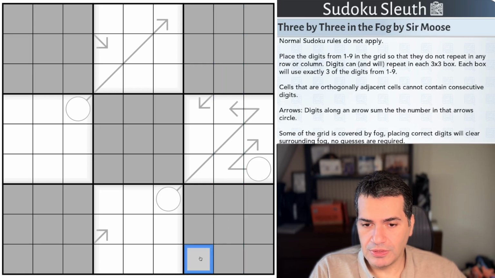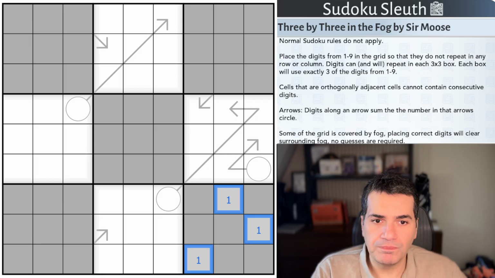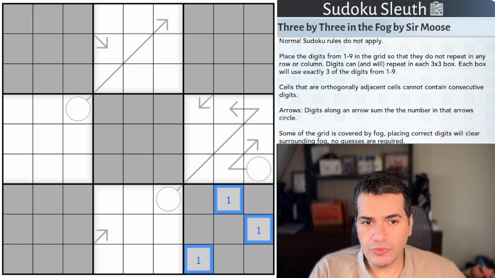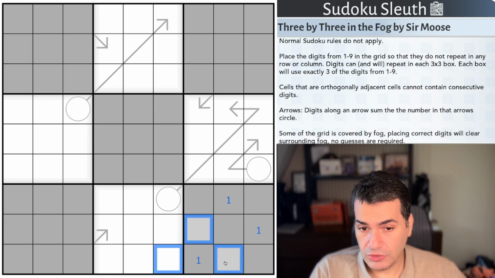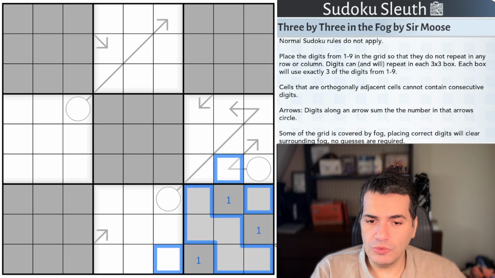So, for example, if this cell is 1, I have to fit in 1 2 more times in this particular box, but I can't have it repeat in the same row or column. So, all of these being 1 would be absolutely valid. I'm actually going to just pencil mark it. And that would be the not normal Sudoku rules. Second rule we have is cells that are orthogonally adjacent cannot contain consecutive digits. So if these cells are 1, essentially none of the orthogonally connected cells, so that's for that one, or these ones, or these ones could be a 2, because that would be consecutive to the 1.